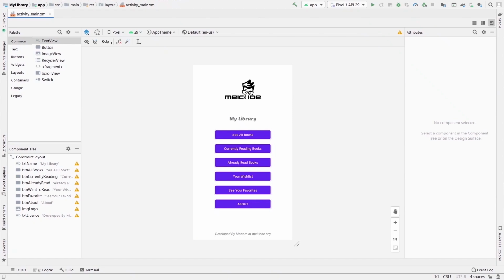In this video, we are going to work on this About button. By clicking on this button, we are going to show some dialog, in which we are going to show some detail about the developer of this application and also the application itself. Beside that, we are going to give the offer to check our website. By clicking on a button, the user will be navigated to our website. Let's quickly see how we can implement that.